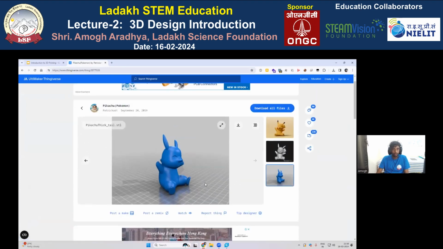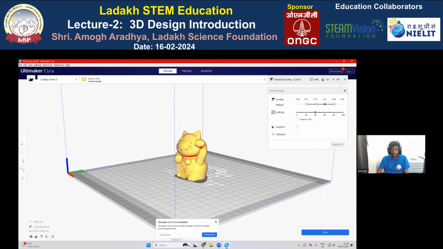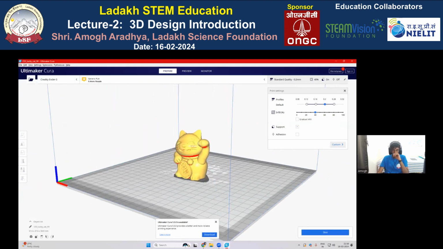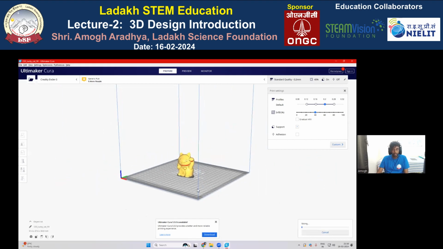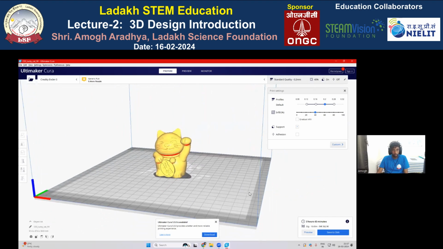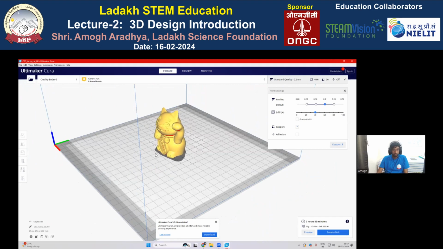And one more thing which I wanted to show is how the 3D printing slicing works. We will talk about this tomorrow in detail, but this is a software which is used for slicing. So this is the build plate, and this is the model.